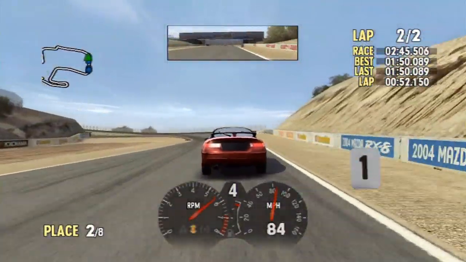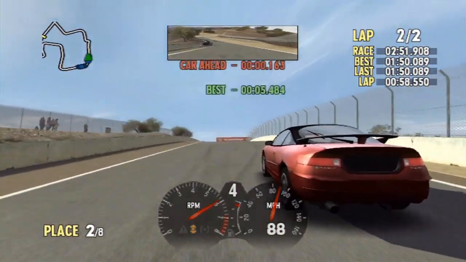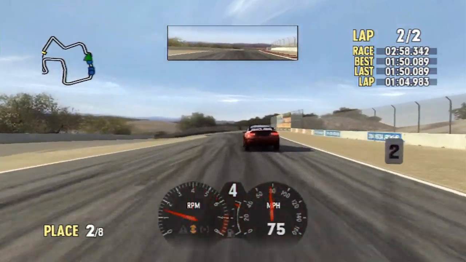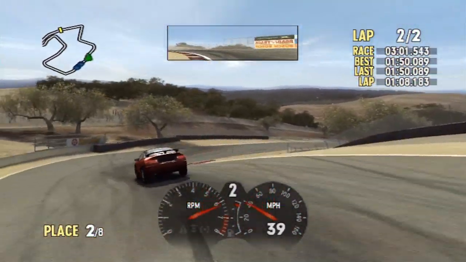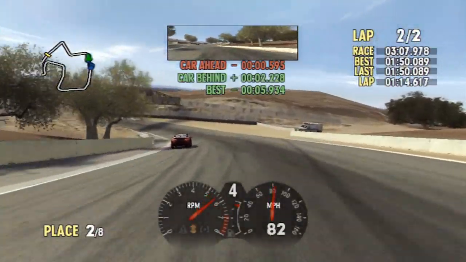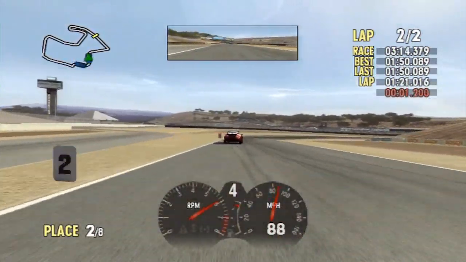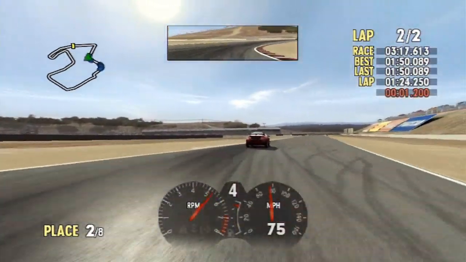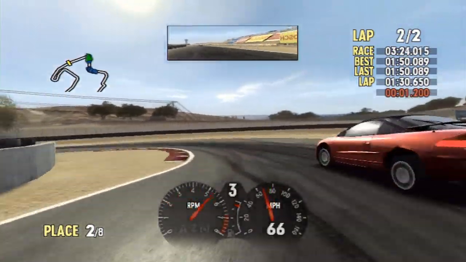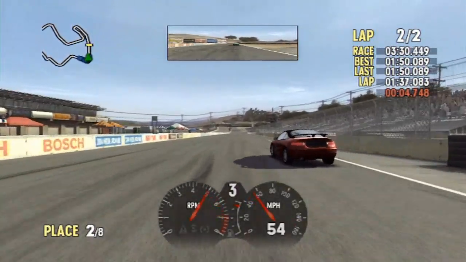I better not try anything going into turn 6. That's always a bad idea. Up the hill. He's going to defend. Just early on the brakes here for the corkscrew. Alright, now I'm going to have to do something crazy in order to get around him. Last turn dive bomb? Anyone? Ugh. Last turn dive bomb. And that was a fail.